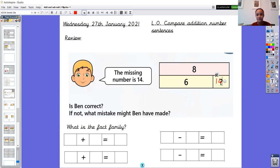If eight is going to remain my whole, and six is one part, what would my other part be? Can you remember how last lesson we thought about how we could find the missing part? We put that six in our head and counted on until we got to eight. So put the six in our head, count on until we get to eight — ready: six, seven, eight. So I've got two.